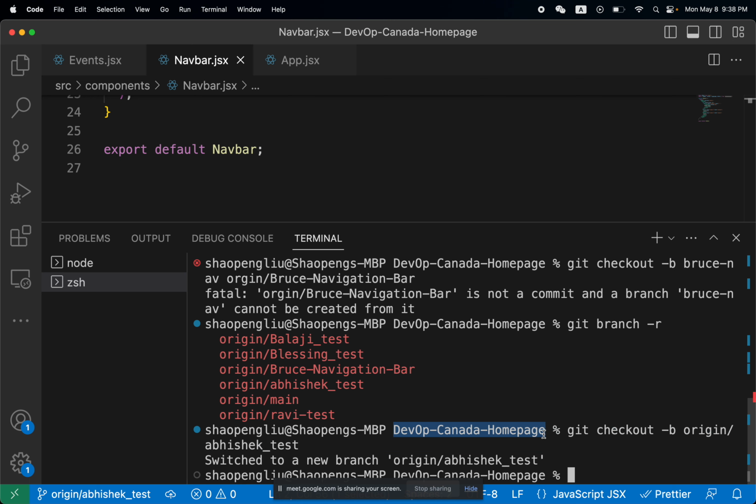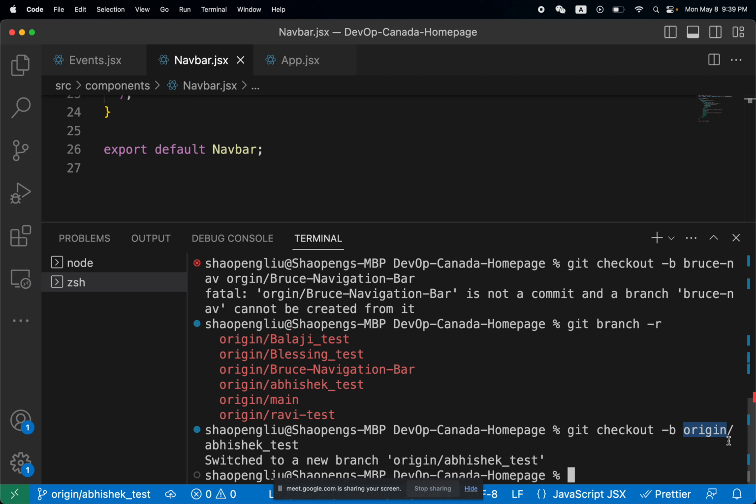If you go to the folder that you're in and do this, what it's doing is that I said git, I want to use the git command, I want to check out, which is I want to see a certain branch, and -b is a short term for branch. I want to see the branch from origin, which is the name of the remote on GitHub.